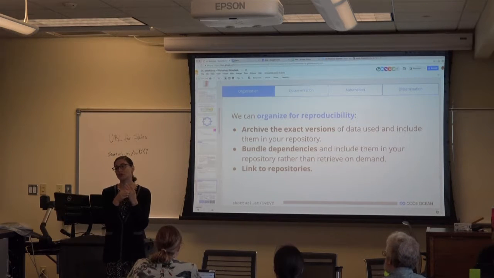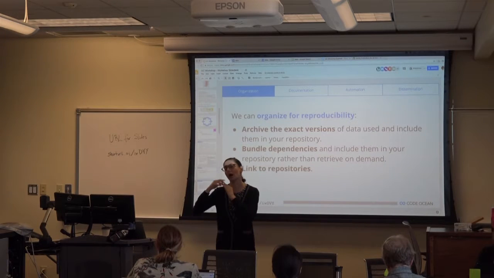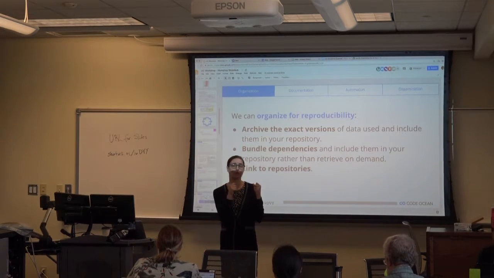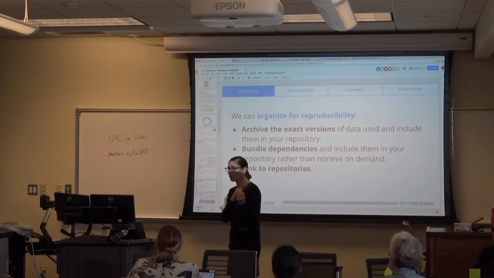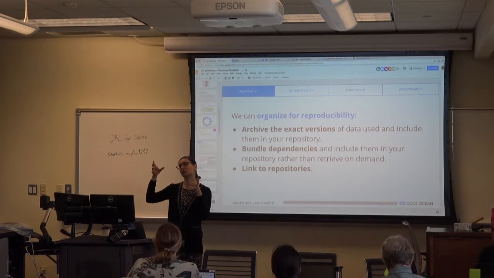This means that people don't have to search them out themselves and try and see if they can identify them, access them. This isn't possible with every dependency, but when it is possible, that's the best practice because people can then know exactly which version it was and get started right away with rebuilding and executing your analysis. So we want to be linking to repositories rather than to individual files. So we want to have everything that someone needs as a best practice, as the ideal state, everything that someone needs to reproduce your figures, your tables in one repository.